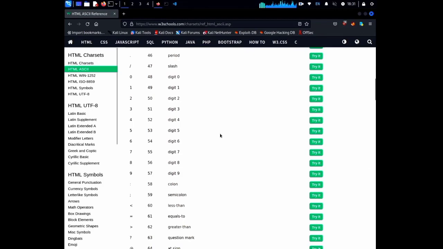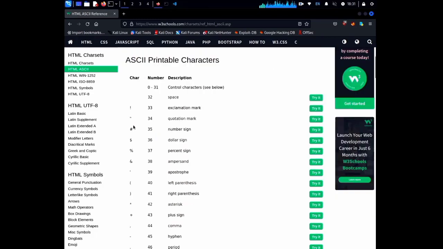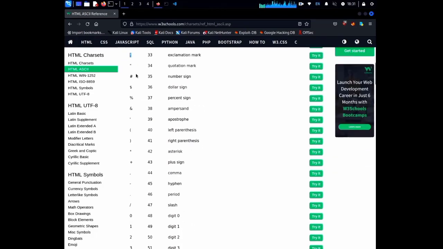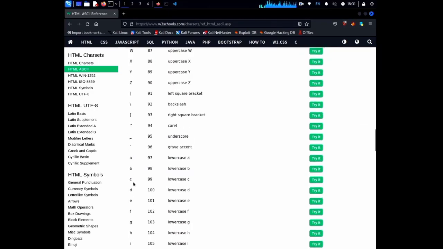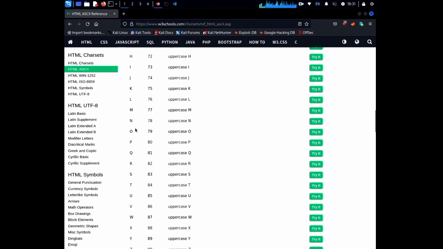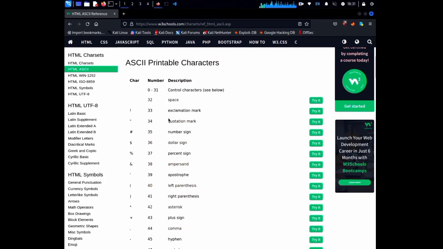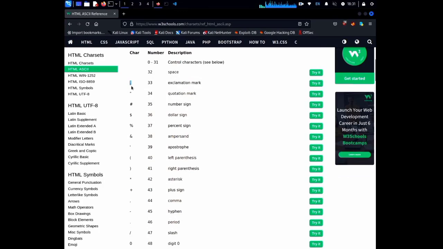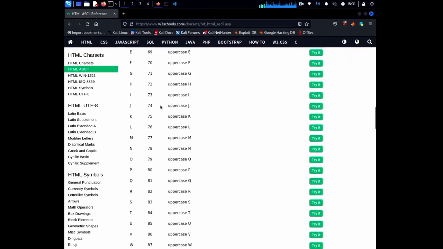As you can see, these are the characters you are familiar with: the exclamation mark, the hashtag, dollar, percentage, and all these numbers, all these lowercase letters and all the uppercase letters. ASCII is basically an encoding of these, representing them in number format. For example, the exclamation mark in ASCII is 33, the brackets are 41 and 40, and uppercase letter K is 75.